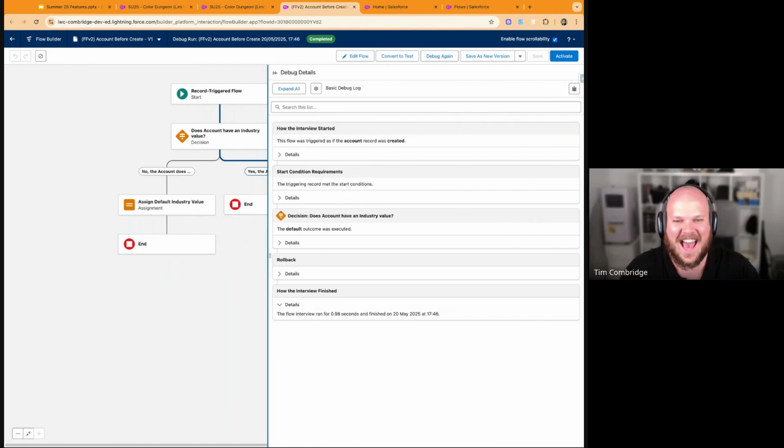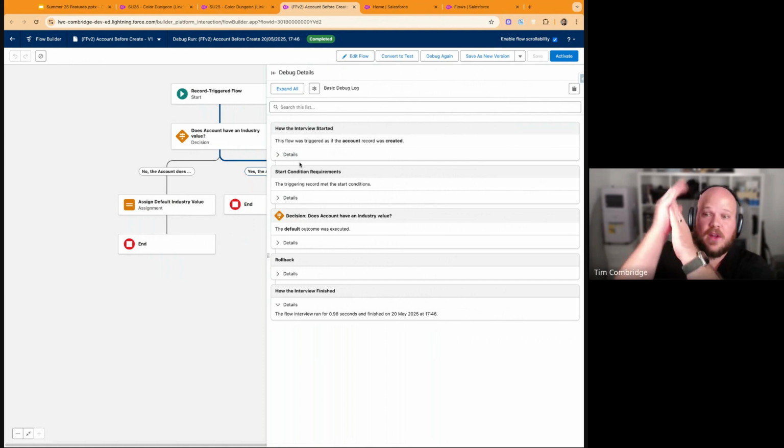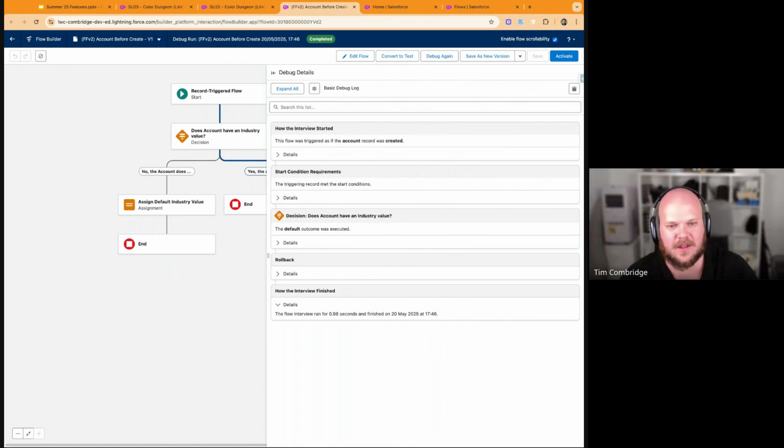Now that more of the screen. I'm sounding sarcastic. That's not. This is no small issue. When you're working with flows that have pages and pages and pages of debug logs in here, especially with third-party Apex actions and whatnot that send and receive and do all sorts of different bits and pieces.